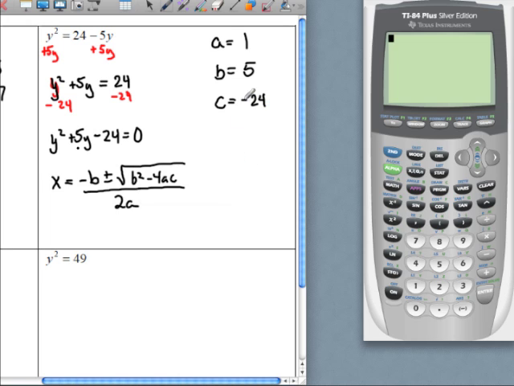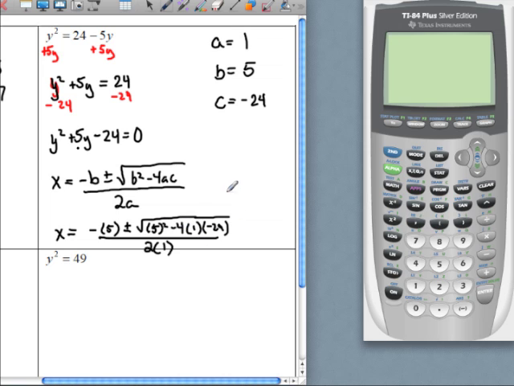And I should have done this on the last clip, but you really should show the substitutions inside of this formula, because that's showing some work for this problem. So let's just do that. We're going to have x equals negative, and we'll put the 5 right in there, plus or minus the square root of 5 squared minus 4 times 1 times my c value of negative 24 all over 2 times the 1. Alright, so I'm going to have to really scrunch my work up over here in this space. But make sure your radical goes over the whole radicand in here.